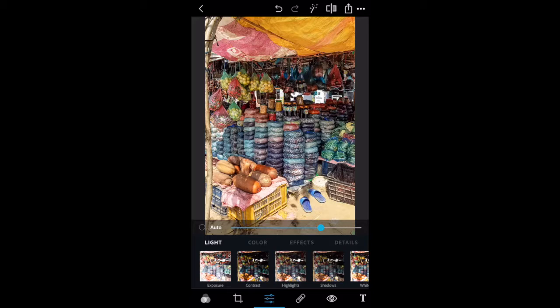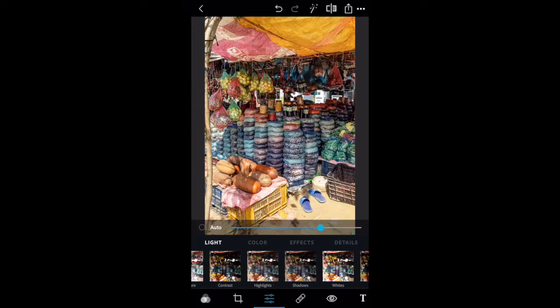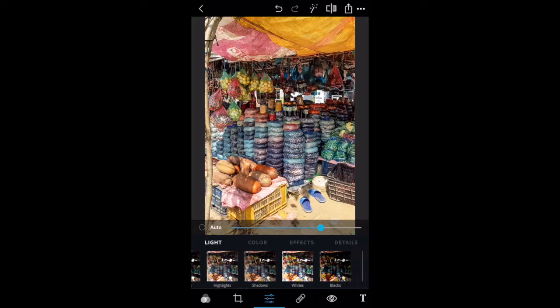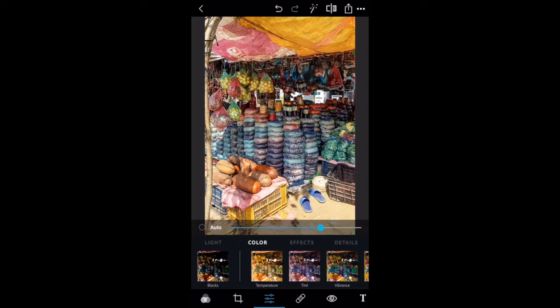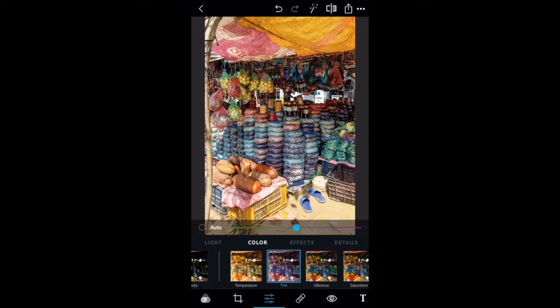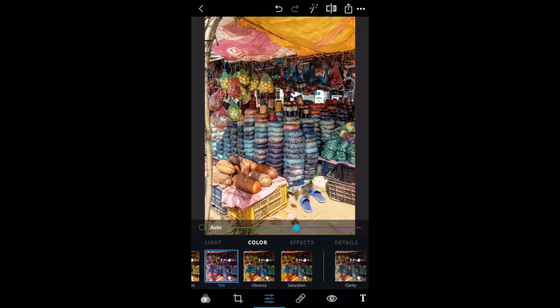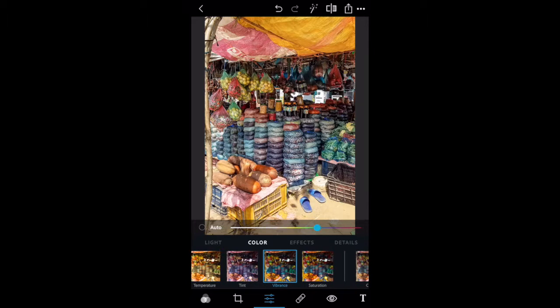You can always stick to the basic settings of adjusting contrast, exposure, and as well as shadows and highlights in high contrast photos. You always want to make sure your colors are correct by adjusting temperature and tint. And if it looks too dull, you can always use either saturation or vibrance.